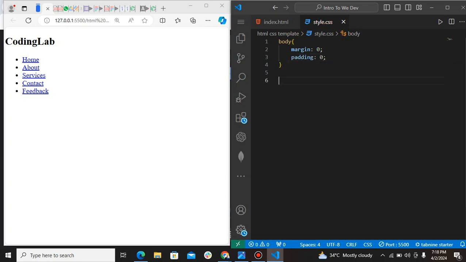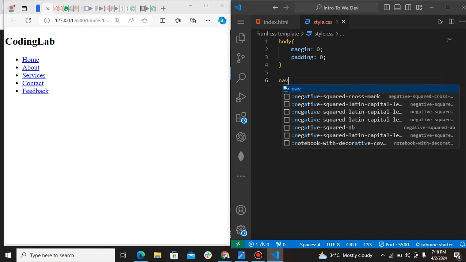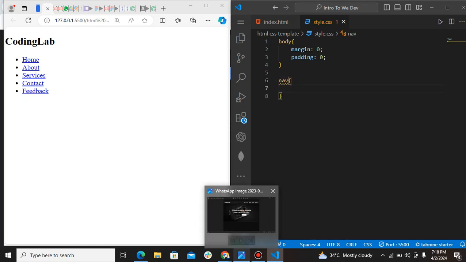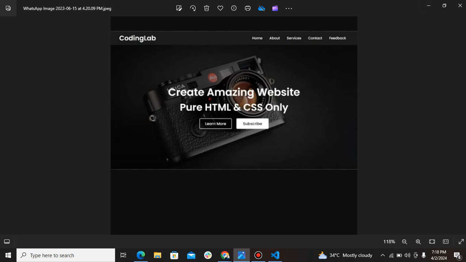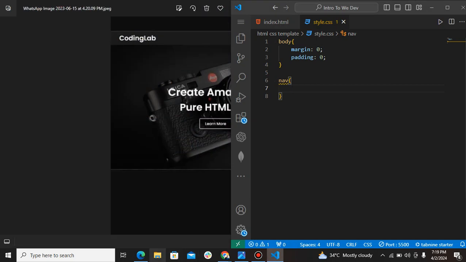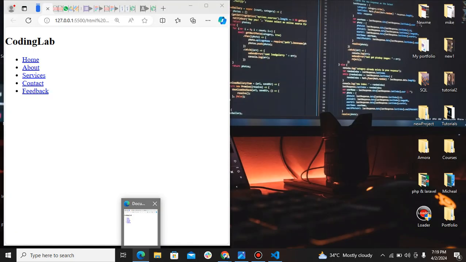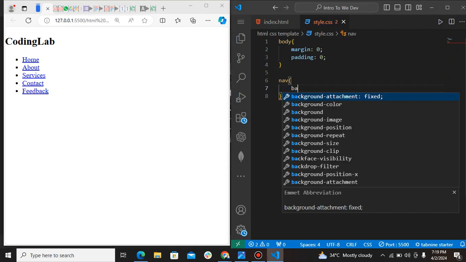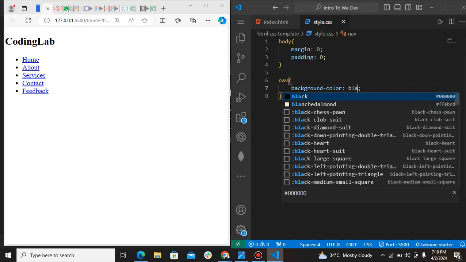And to push the nav bar, if you observe our template, you can see it has a background color of black, but the text color is white. So we say background color black.